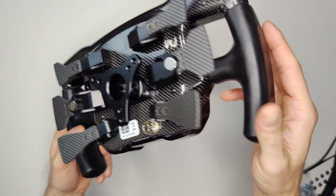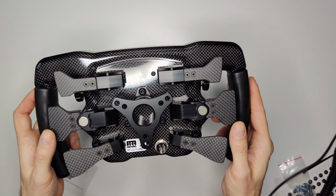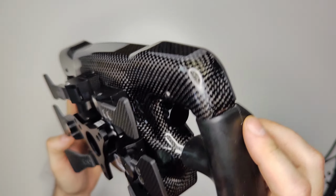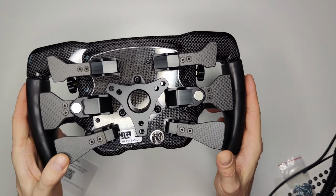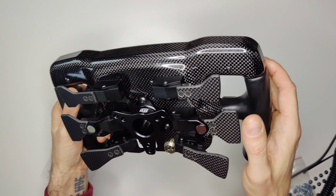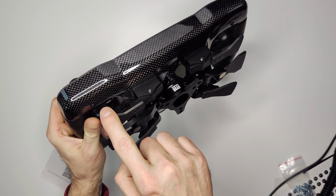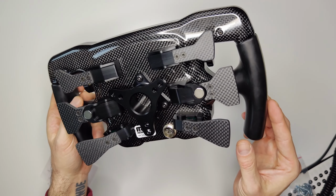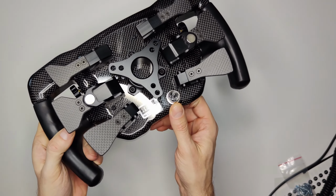So coming to the back, on the back of the wheel we have a pair of magnetic shifters, really nice click. Dual clutch and a pair of extra pedals. They are push and pull. And down here is the connector for the USB cable.